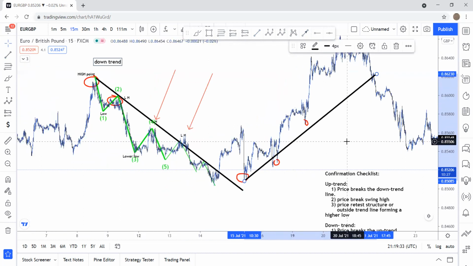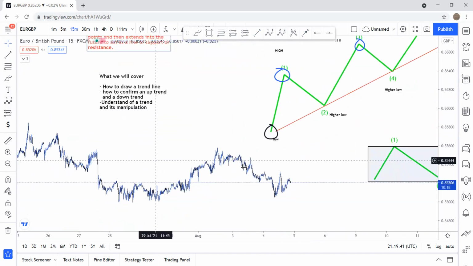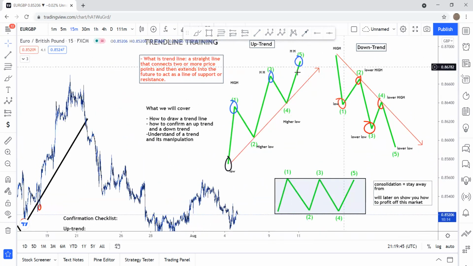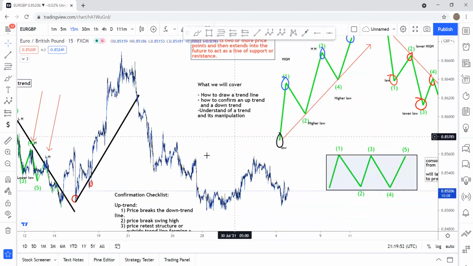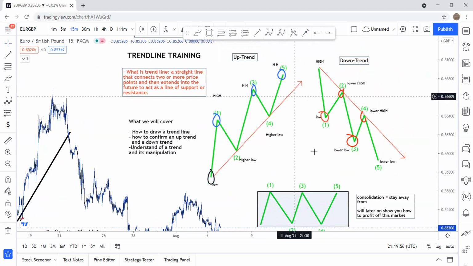Now, remember when I mentioned that trend lines are subjective, right? Guys, I want you to have this in your head: the market will never be perfect, like these diagrams that I drew up here. Sometimes you could have a perfect setup, but 90% of the time, the market will never be perfect like this. The market is not a straight line, as you can see. This is just an example of how to determine an uptrend and a downtrend, okay?